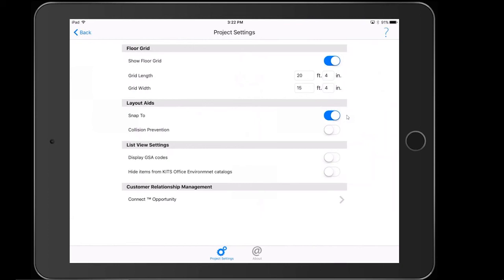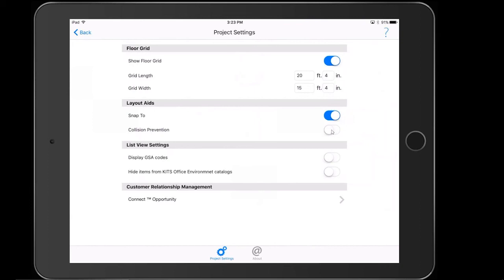So if you're creating some type of bench-type office table where you need multiple tables connected side by side, Kit will automatically allow that to happen by snapping the corners together. Okay, so it's a feature that I would recommend keeping on until you can master building layouts in Kit.